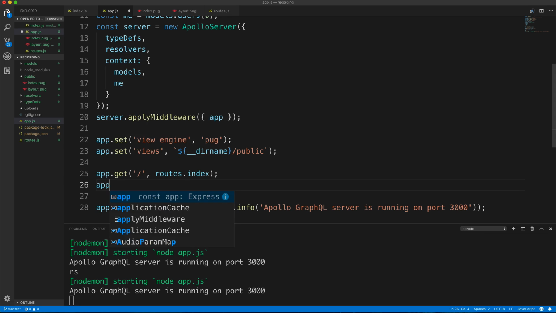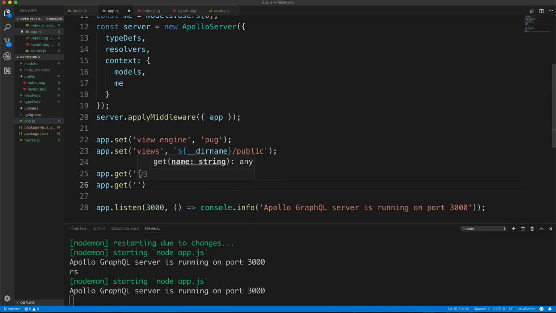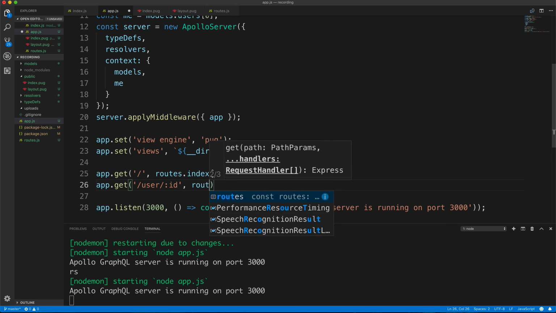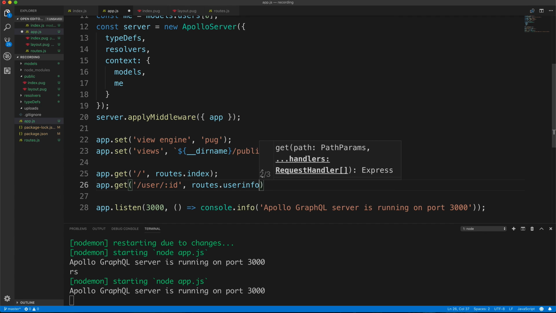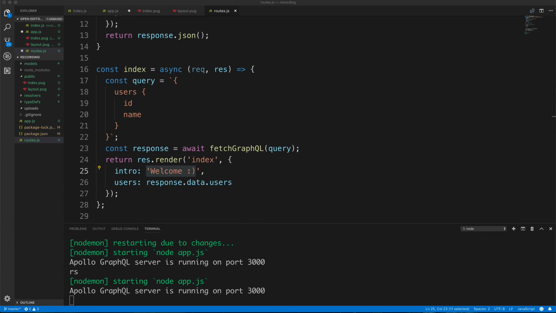So in light of that, I'm going to create a new route, which is going to be /user/:id. This is a changeable parameter in Express's route definitions, so I can replace ID with any sort of number. And then I can capture that ID and work with that in the route handler. This is going to be a new route handler that we will create, and I'll call that userInfo. And let's go back to route, and now I'll write userInfo.